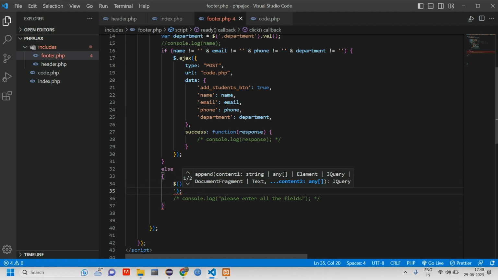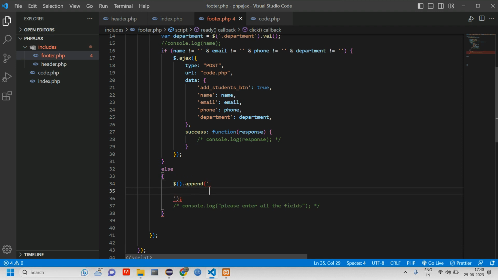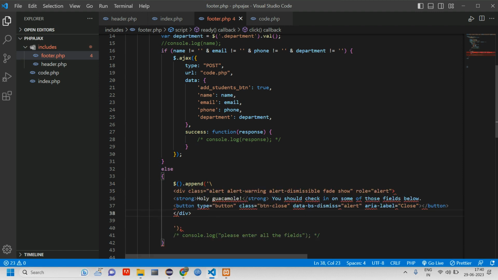Give a full stop, semicolon there, and here just paste this. You have an error, no problem. Add a backslash for the entire thing and cut this and paste it here.